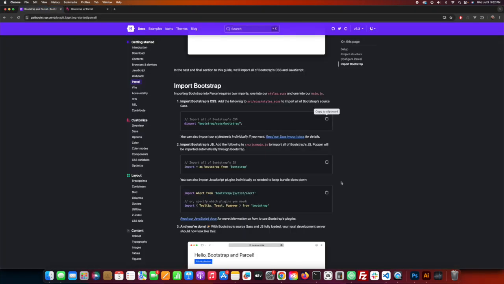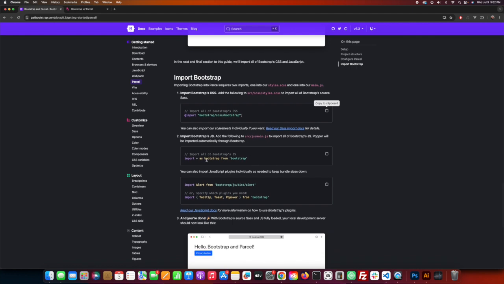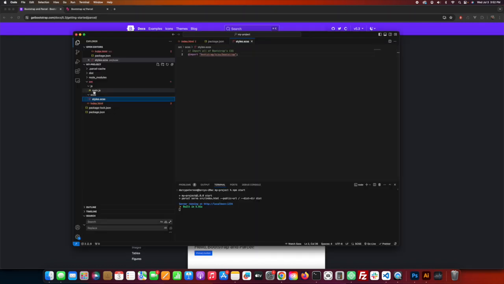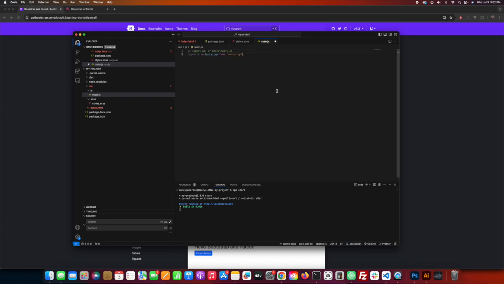And then we'll go back to Bootstrap here to import all of the JavaScript. So I'm just going to copy that to my clipboard. And as you might have imagined, this is going to be included into the main.js file. So I'm going to open that main.js file, copy and paste, save it.